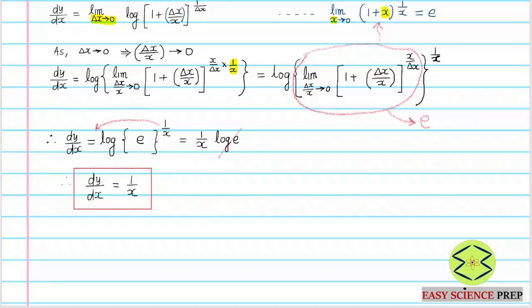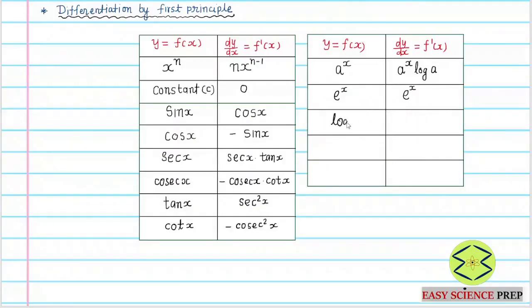So what is the final conclusion? The final conclusion is like this: if y equals f of x equals the logarithmic function of x, then dy by dx, that is the derivative or f dash of x, is going to be 1 by x. So this is what we got for the standard logarithmic function: the derivative of log of x is 1 over x. So we have completed almost trigonometric functions, algebraic functions, exponential and logarithmic functions.